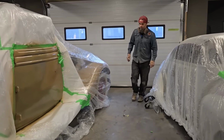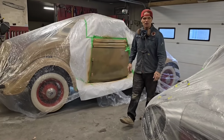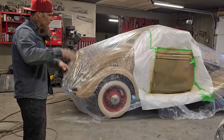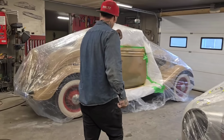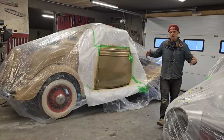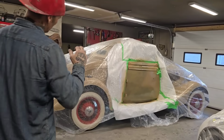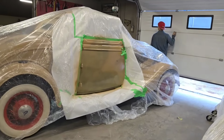So we're just gonna let that set for a minute. It's not looking bad. I can't even see any scratches in it. You know what I mean? The sand scratches, can't see any scratches. We did the exact same thing on this side as I did on the other side. Just 80'd it, 220'd it, lacquer spray bomb, get it black so I can paint it. You can tell there's been work there, but that's the whole thing. I didn't go for blocking it all out and priming it and making sure there was nothing there. I did it one time and we're going for it. It's looking good. All right, we're just gonna open the doors for second coat.